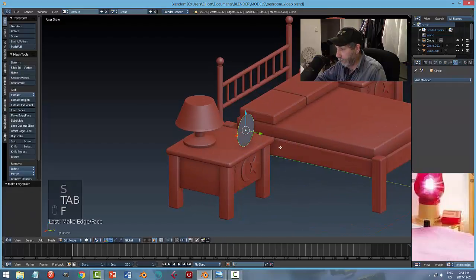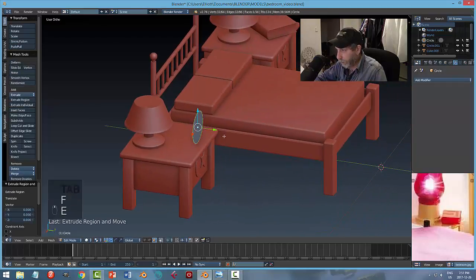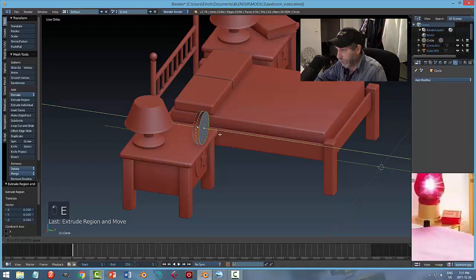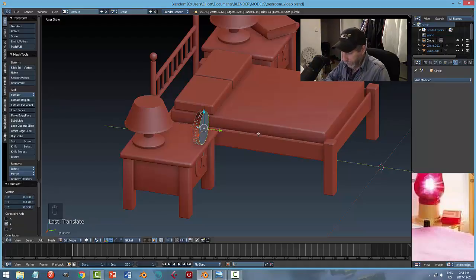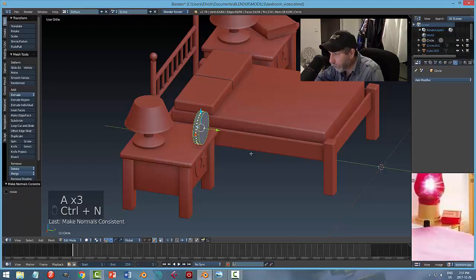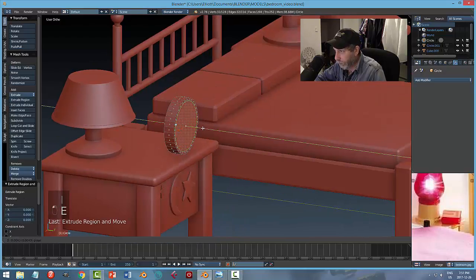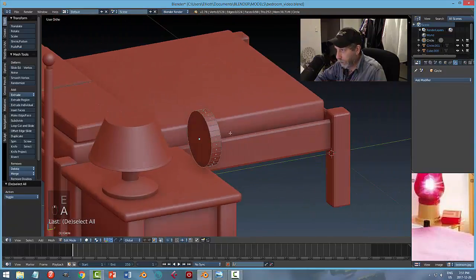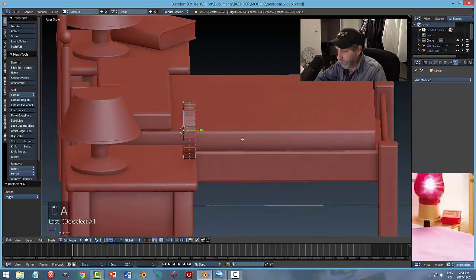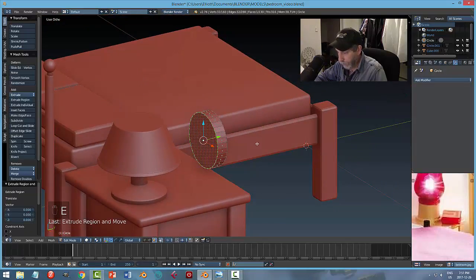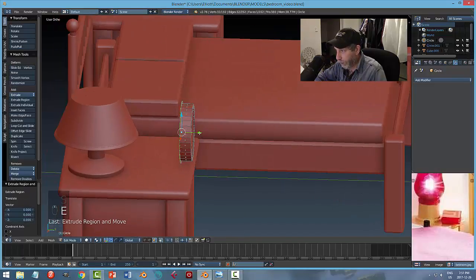Alright, let's go in. That's going to be the face of it. A, Control N. Let's do I and bring it back in a little bit. Now, I think there's like a double part of this, so I think I gotta go E, scale it up, and then bring it back again, like sort of a second back on it.